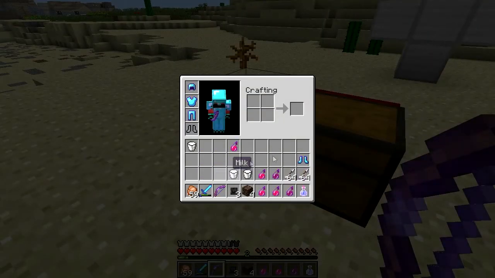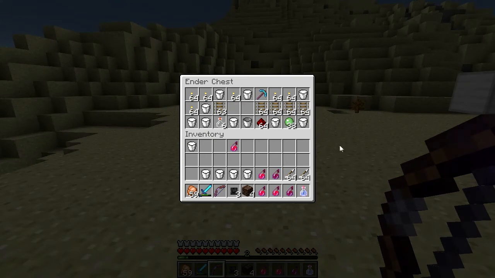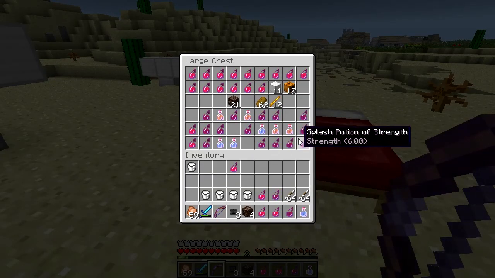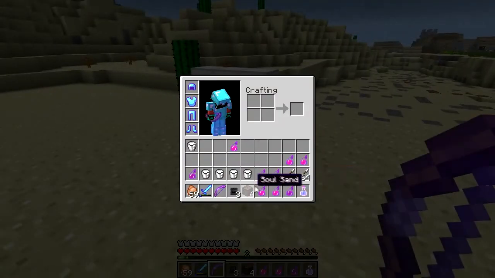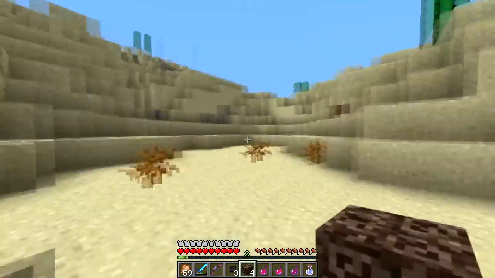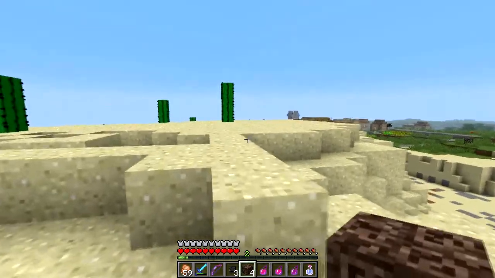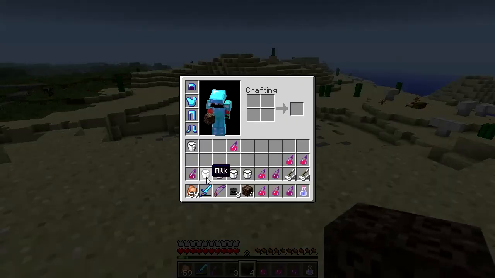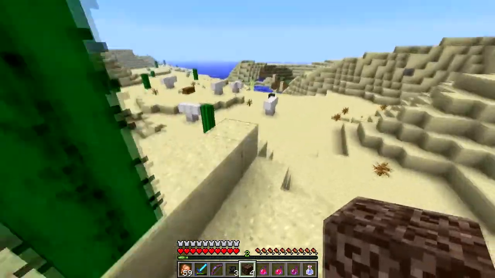I'm going to put on my armor. Grab some more milk. Maybe two more. And another strength potion, one more, a couple more splash potions. Alright, so, let's see. Let's start over here, shall we? This is gonna be intense, my friends. Okay. Oh, I should probably get the pumpkins ready, too. Derp.